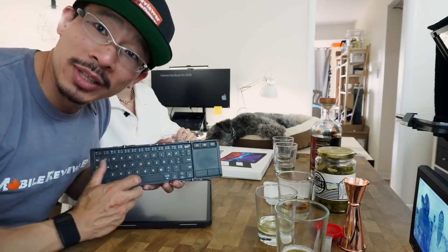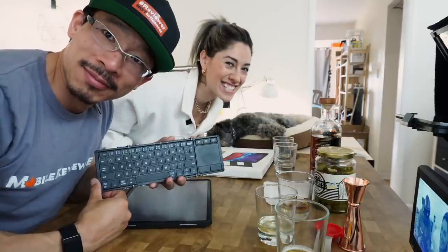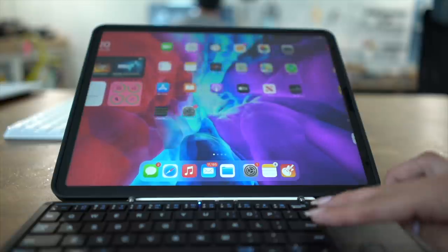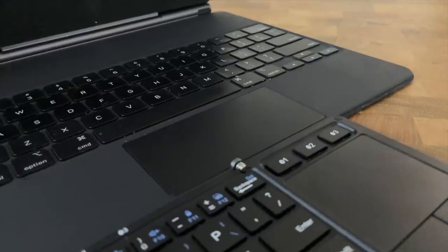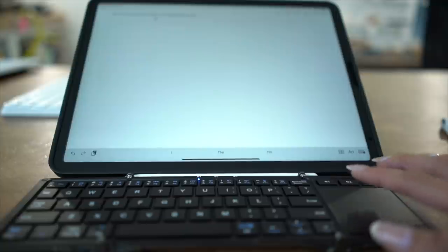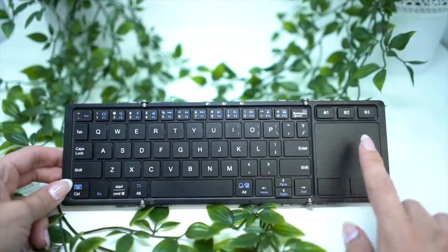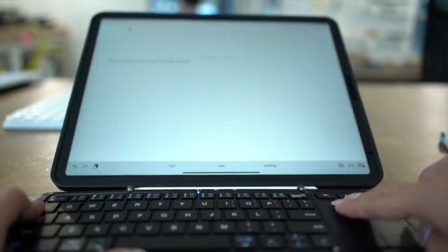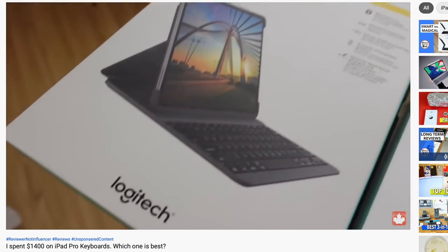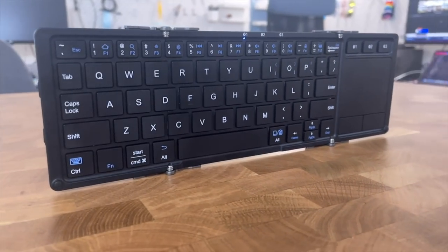How about the trackpad? It is equally as cute — very, very cuteless. The trackpad isn't bad; it mimics most of the swiping options you get from the Magic Keyboard. Despite being approximately 40% smaller than the trackpad on the Magic Keyboard, you can still swipe from edge to edge on the iPad. You can right-click using a double-finger tap, but Moft has also included single-click and right-click buttons on the trackpad. From a response perspective, the trackpad is a bit clunky with vertical scrolling, which we found for most third-party Bluetooth keyboards. Out of all the keyboard/mouse cases we've used for the iPad over the last few years, the Moft setup ranks pretty close to the bottom.